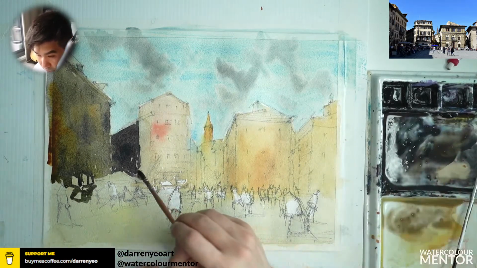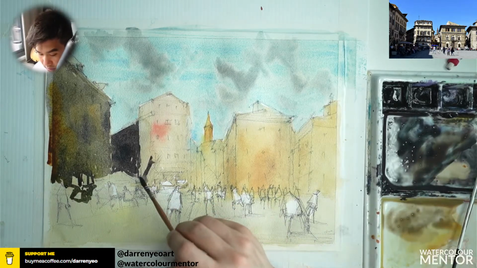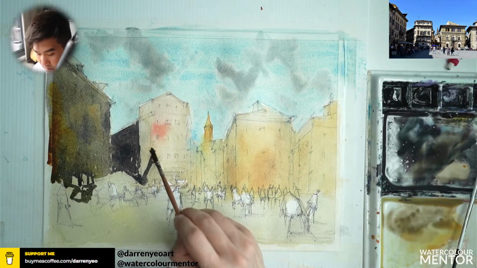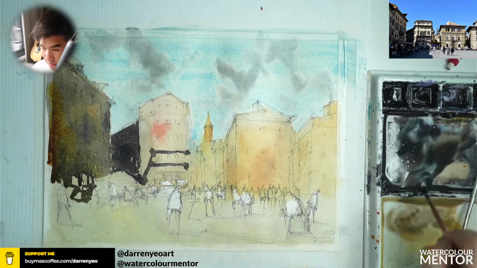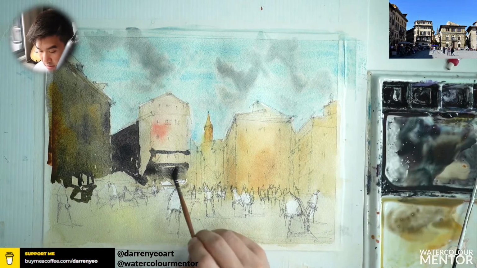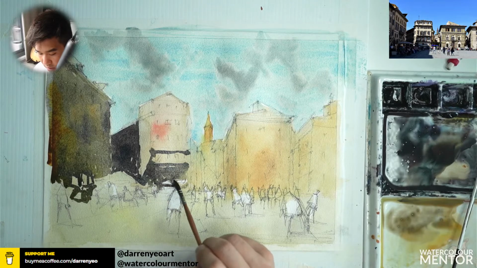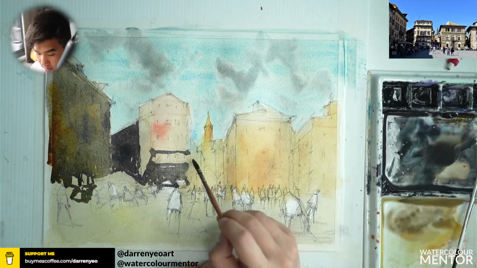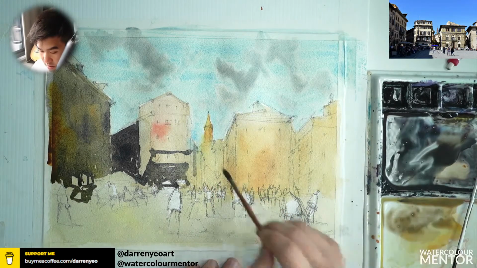Let's have a look on the building. We've actually got a bit of darkness here, just on the side of that building, from the shadow above and to the left, coming from the building there. And I'm just going to put in some of the shadows of this building running underneath like this. Okay. Cutting around those umbrellas as well. Look at that, just leaving a bit of that color in there, the light showing through.